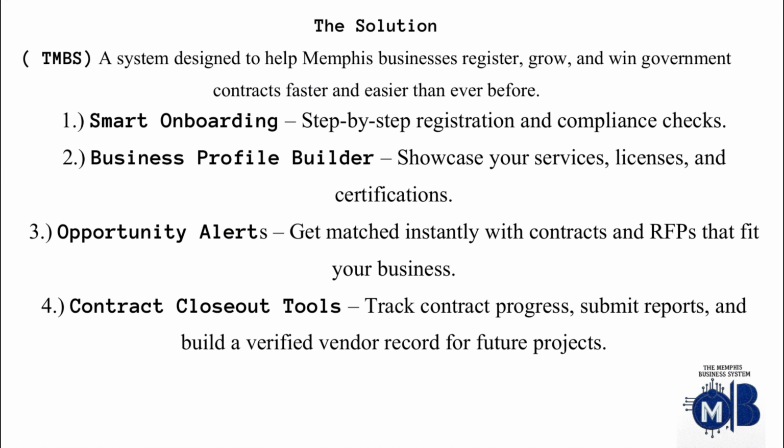Of course, opportunity alerts. Be alerted. Many times you don't even know when or how to find contracts. So powered through our AI, we match your business with contracts inside the city, and it makes the flow simple and easier than ever before. And our closeout tools, like I mentioned, tracking is very important when you want to grow and build and scale your business. So powered through our AI, we make that simple and easier than ever before.